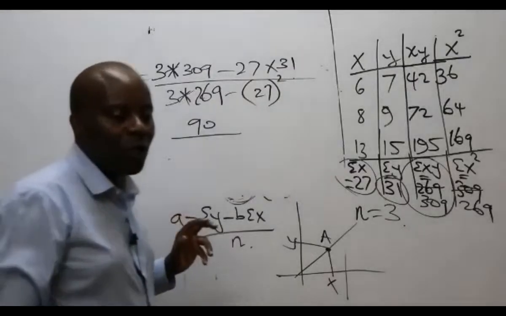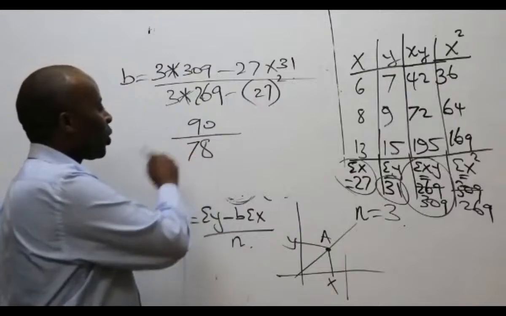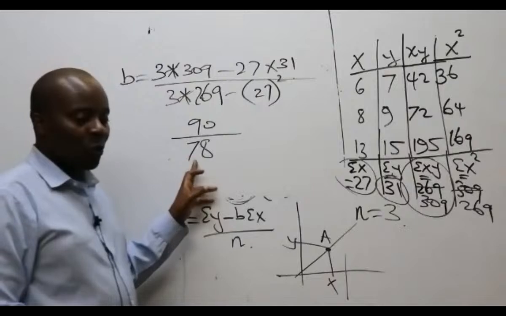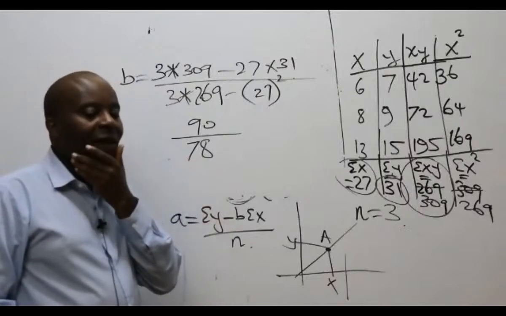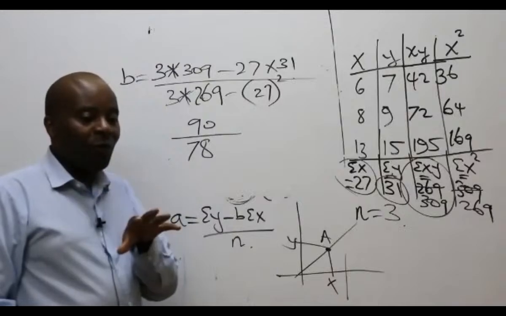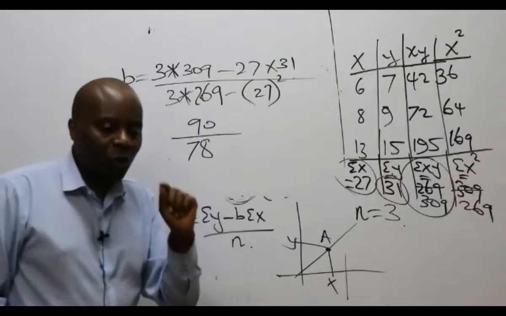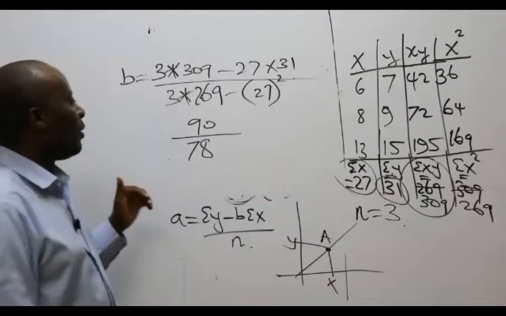27 squared, according to Fatma, gives me 78. Of course, I would want this corroborated. I would want another student in this case to confirm whether this 78 is correct. Sharon Gaetano, very good. Collins has also confirmed the 78. Maureen has also confirmed the 78. Thank you very much. Now, ladies and gentlemen, do me a favor.